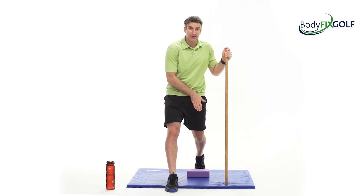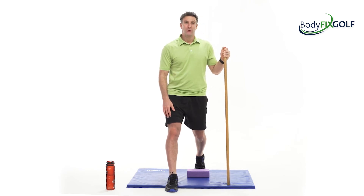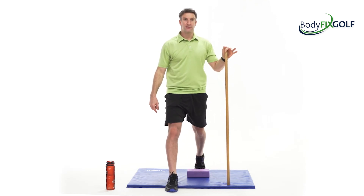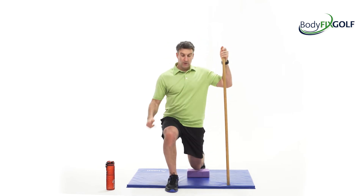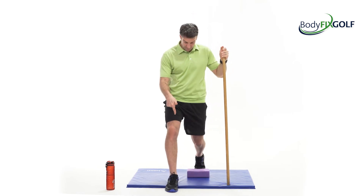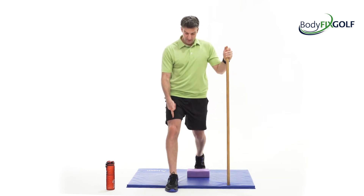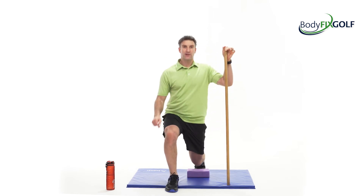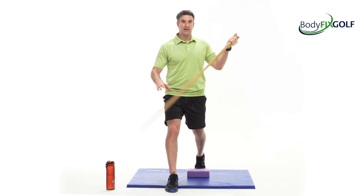Some of you might be feeling a bit of a stretch just in neutral — that's okay. Let's go down and come back up. Tall posture, use that pole for a bit of help. Think about that forward foot, the knee just tracks the centre of the foot. And breathe — don't forget to breathe. So that's feeling comfortable, let's go ahead and put that pole down in front of me, reminding me to keep my shoulders nice and level.